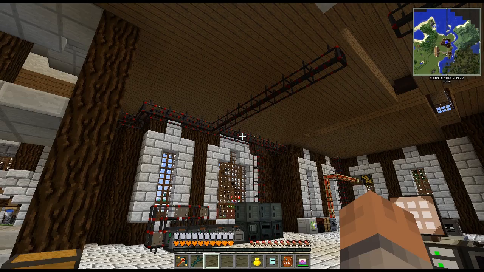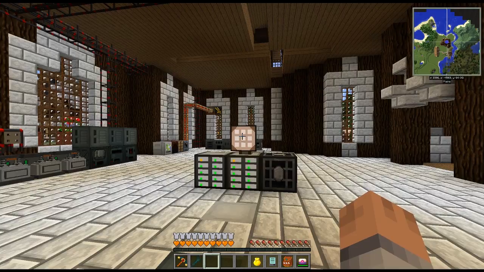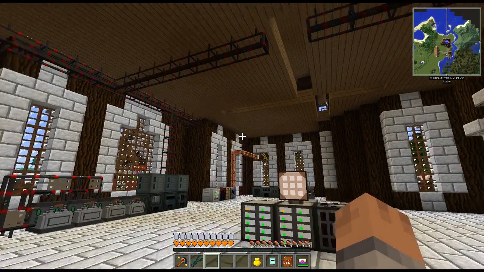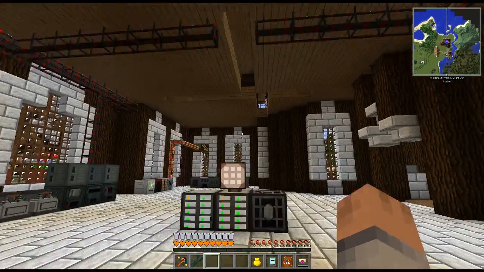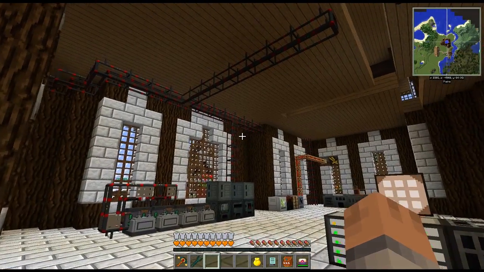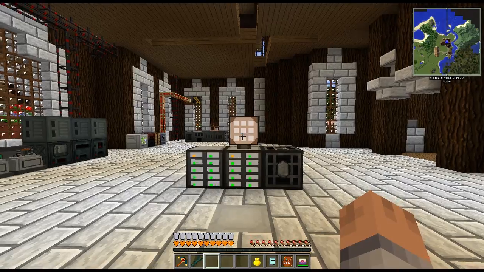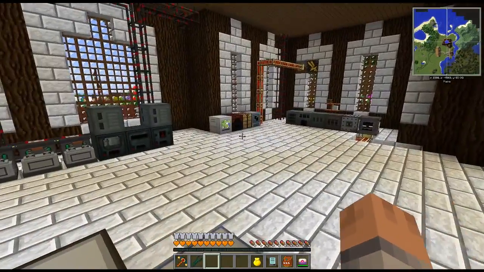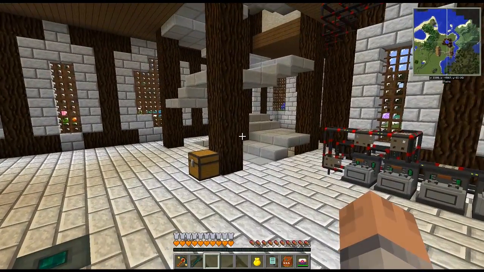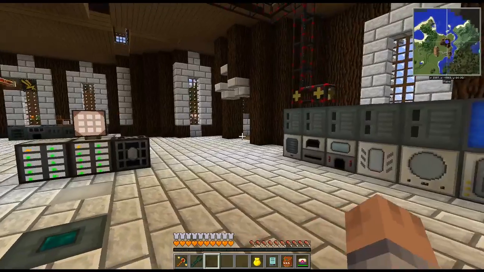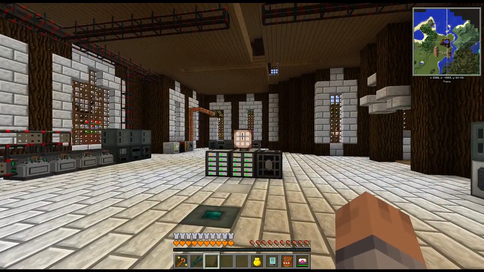Now last time I was a little let down that we were not able to connect our ME system to the logistics pipe network. Well, you can connect them, but I should say we can't read the inventory from our logistics pipe network from AE. Some of you guys gave me a lot of really good tips on what to try out, and I spent quite a lot of time in the testing world after recording the last episode. And I was not able to read the inventory from Logistics Pipe from AE.